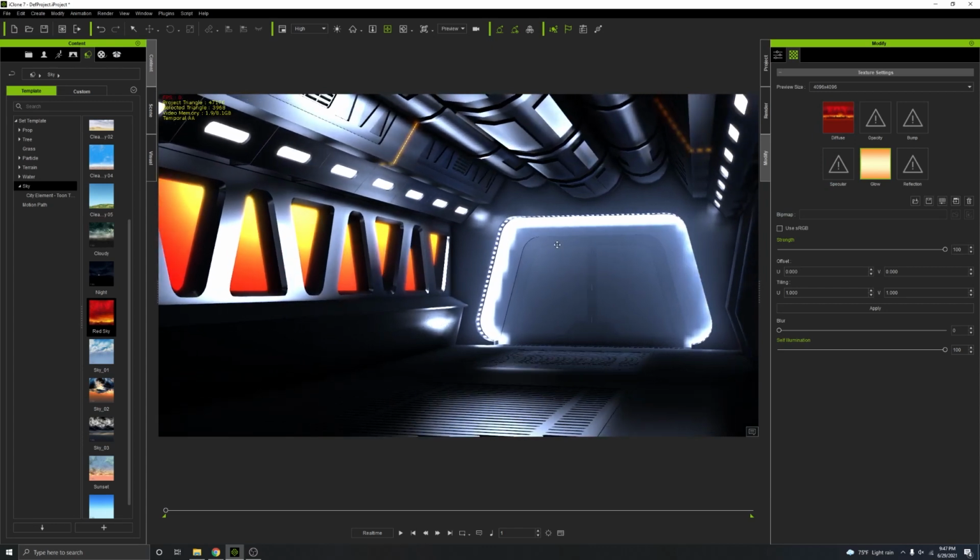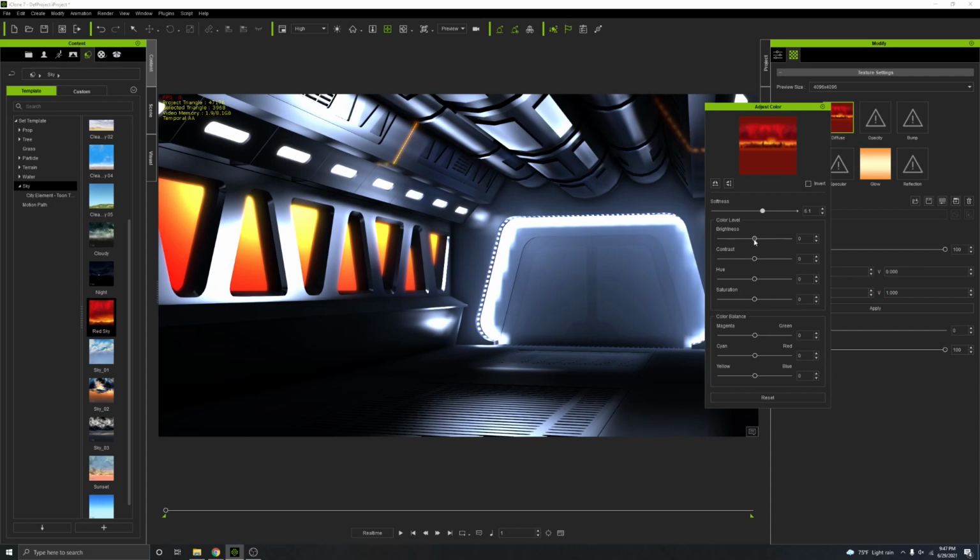Now you get this interesting looking sky, something that looks like outer space.